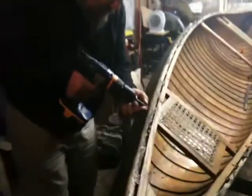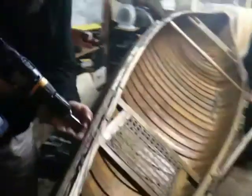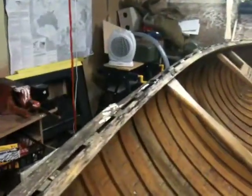Alright, Dave, so what are you doing? Taking off the old outwheel, saving the screws. The brass. Looks like it's seen some better days. There's not much left. Yeah.